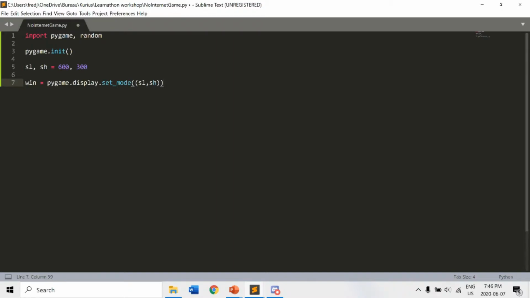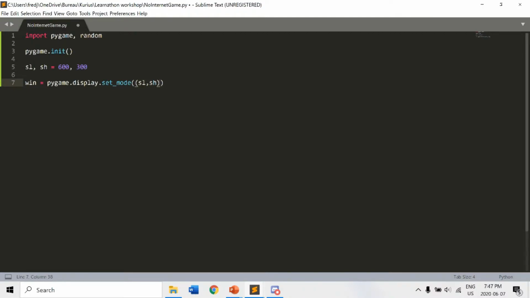I'm going to go back over it and take questions. This is pretty self-explanatory, but it sets the mode of the display to a window with the dimensions screen length and screen height. And it's very important to have these double parentheses because the outside ones are for set_mode, and inside is a pair of coordinates.